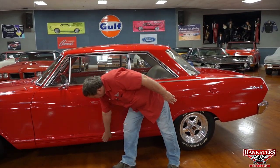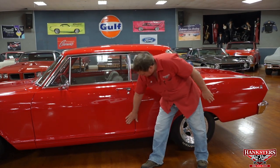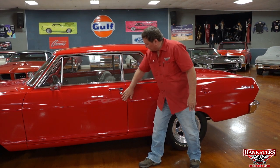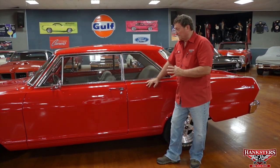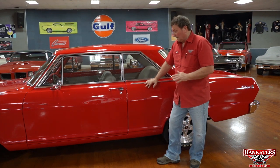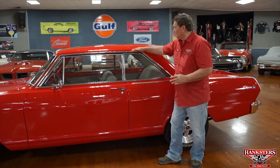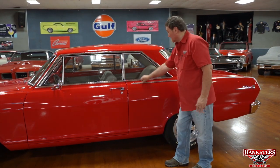Paint on this door and the fit of this thing is just totally amazing. Look at this. And this is the least expensive car that General Motors produced at that time. Someone spent a lot of time to fit these panels the way they are. I mean, I'm just totally amazed at the total fitment and finish of this vehicle. Really, really high end. Very high end.